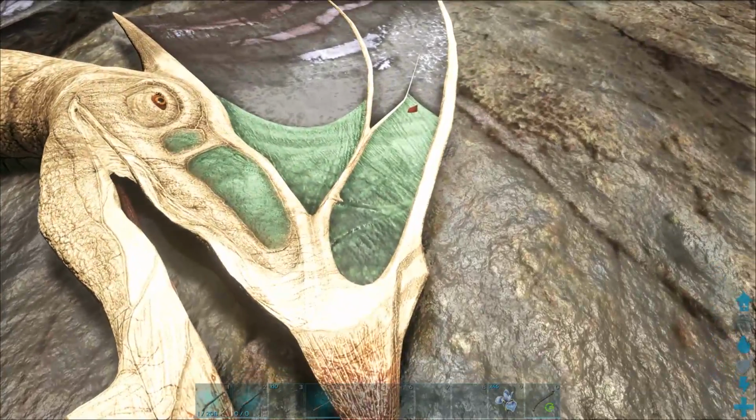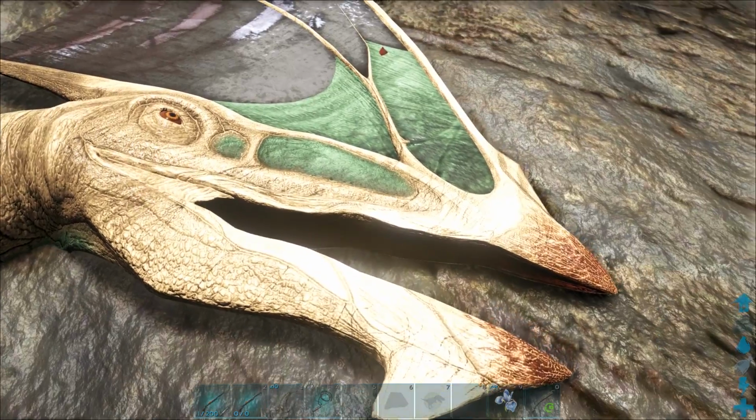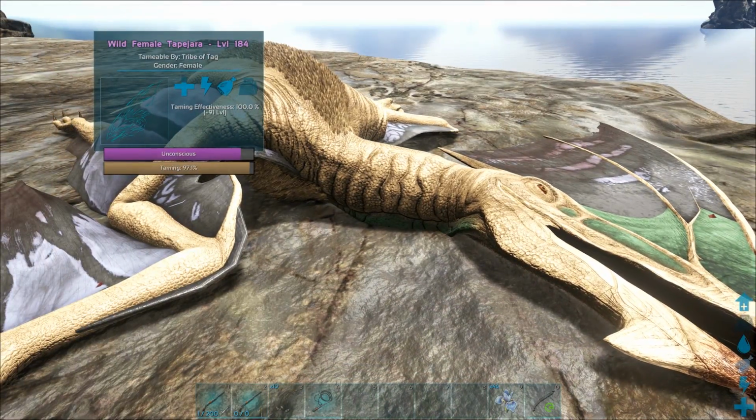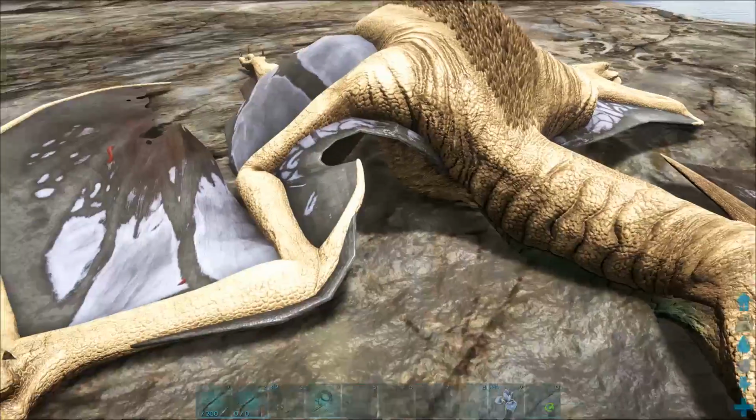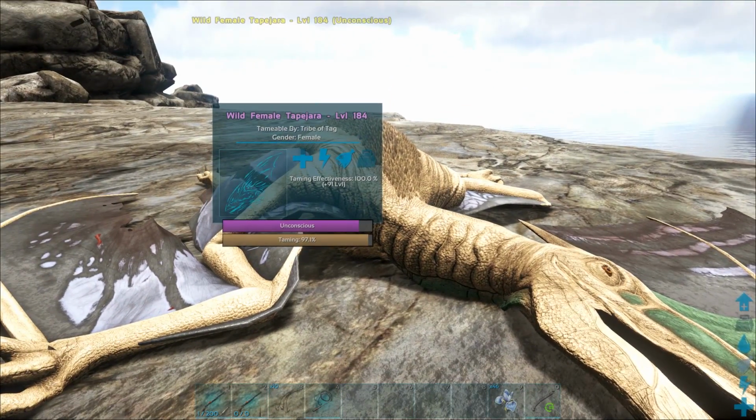Tapejara, female Tapejara. You know what? We're going to call you... What are those green Doritos called? I haven't had them in a long time. Hold on one second. That's what they're called. Salsa Verde. We can't name it until it's tamed. Damn it all!